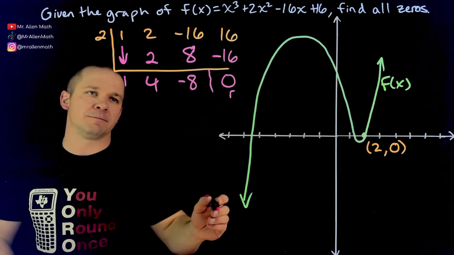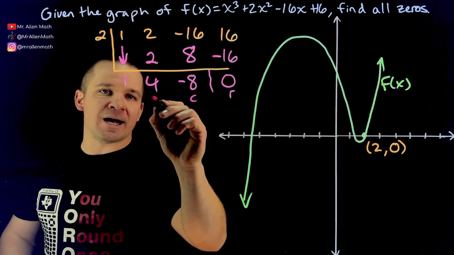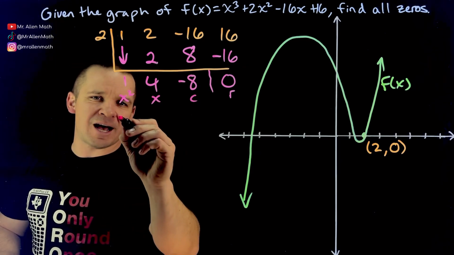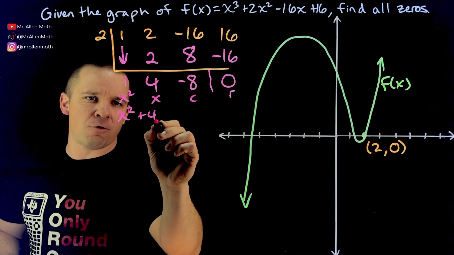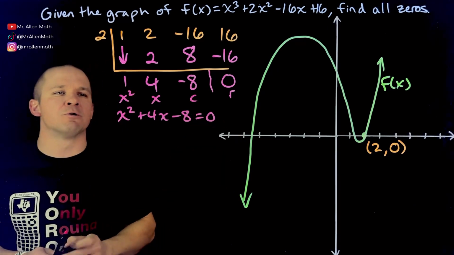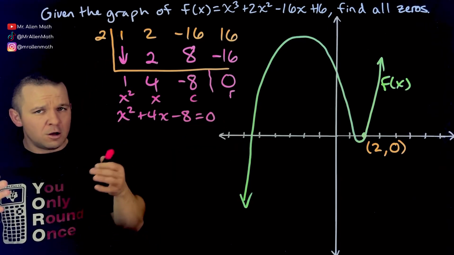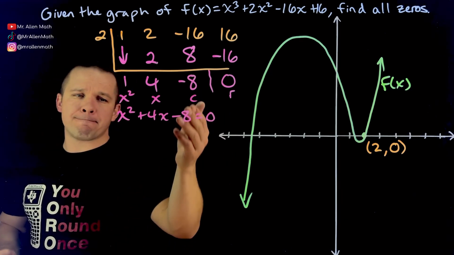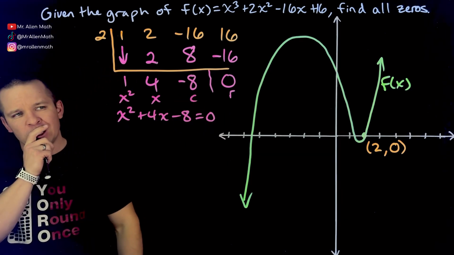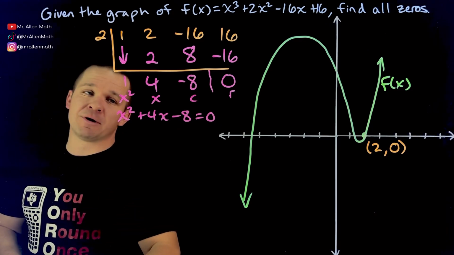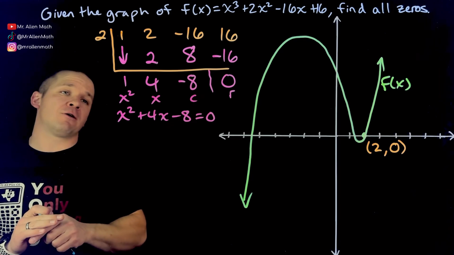Cool? Awesome. Now, this right here is my constant, my x, and my x squared. So let's write that down. I've got x squared plus 4x minus 8. And I want to solve this thing. Set it equal to 0 and solve. Go-to is factoring, right? Is anything multiplied at negative 8 and add to 4? We got 1 and 8. We got 2 and 4. No dice. Time to bust out the big dog, the quadratic formula.